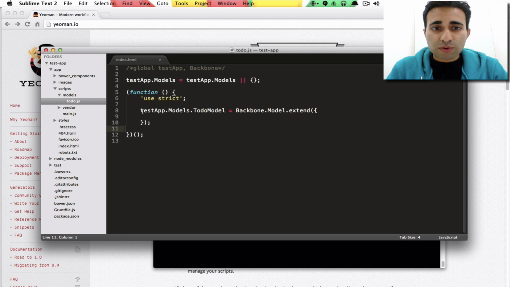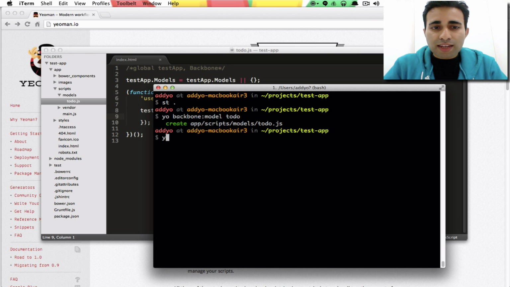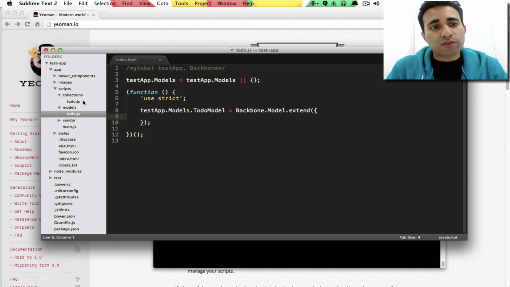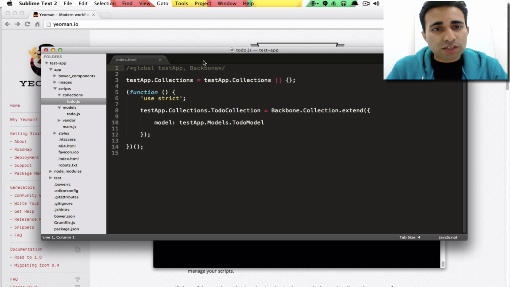So here we see that it's created sort of a new todo model based on our input. And this all seems very sound. I can go and I can add some defaults and some more logic for this model if I wanted. Let's say that the next thing we want to do is actually go and create a new collection. We can call the collection subgenerator just by typing in collection and then similarly passing it some input. So I'm going to call my collection todo as well. And what you'll see happen is that a new collections subdirectory has been created with a file called todo.js.